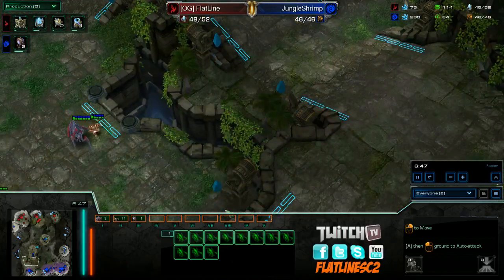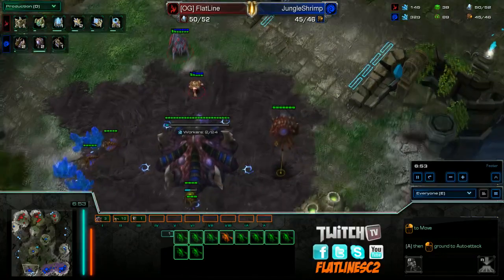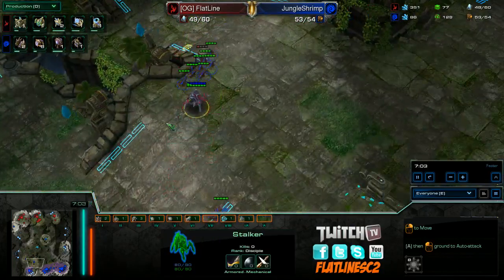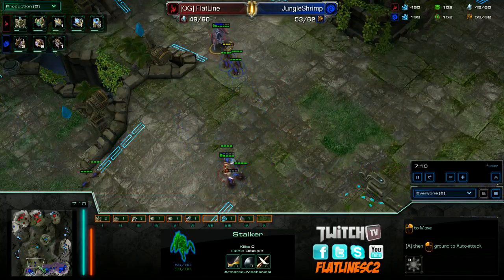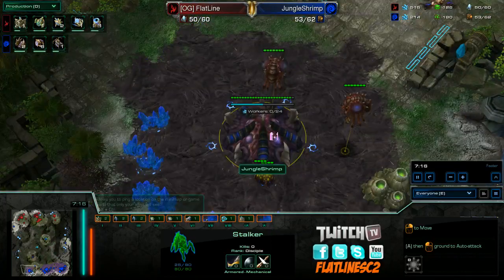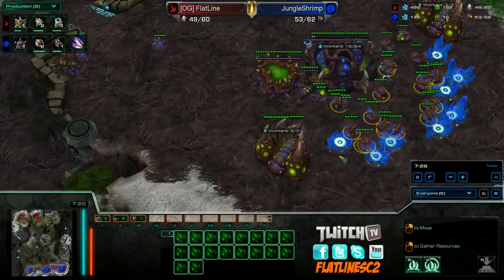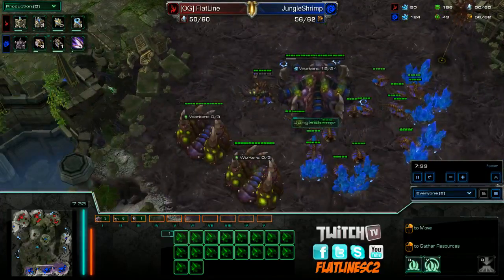Around 7 minutes, speed should be kicking in if they got a pretty early gas, but it looks like he doesn't have an early gas, as you can tell from here. So we got this settled down. We saved the third, he didn't get a very quick gas. That points to pretty much the regular wings opening coming out from Jungle Shrimp.